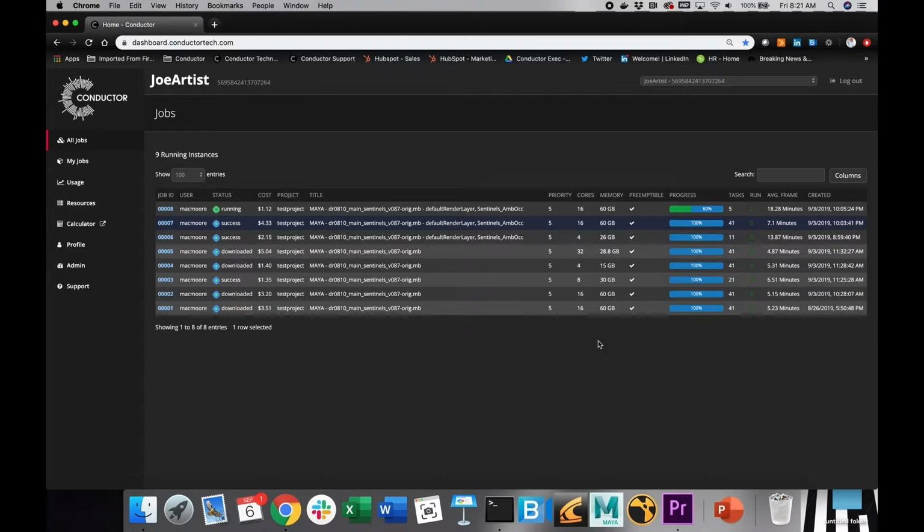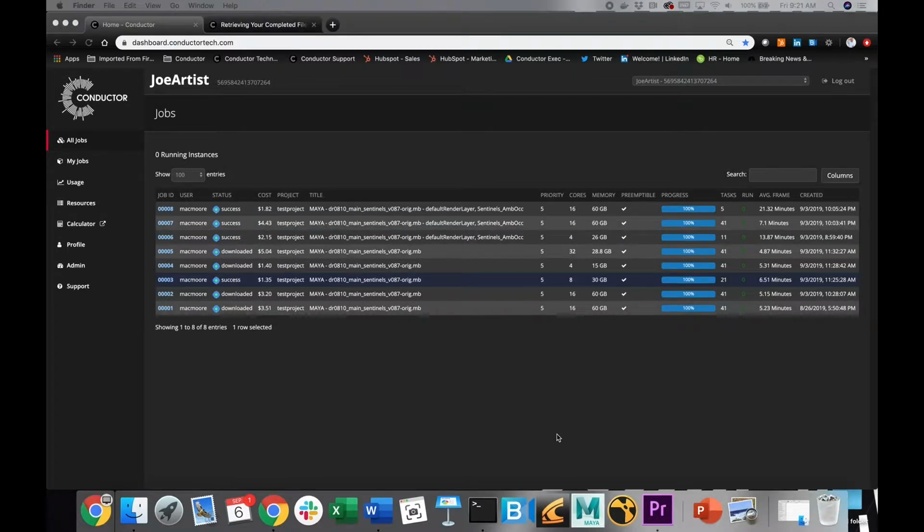Conductor was actually originally built for studios to run a single central downloader, where rendered images would simply be placed in the output folder the artist specified at submission time. Now I can do the same here on my local laptop, starting up the downloader daemon, but I also have a couple other options. So let's step through those. Let's start with job 3.